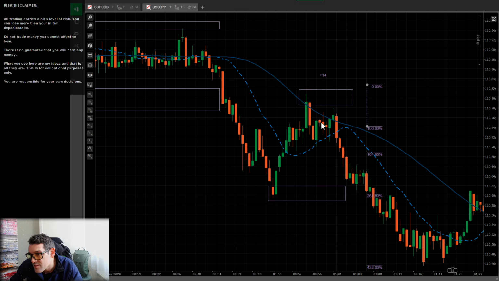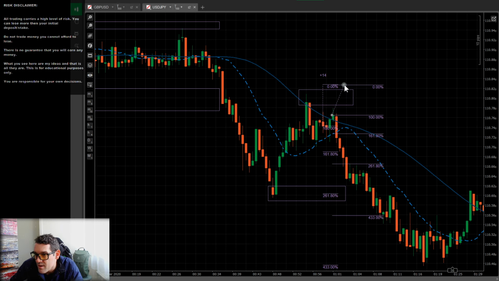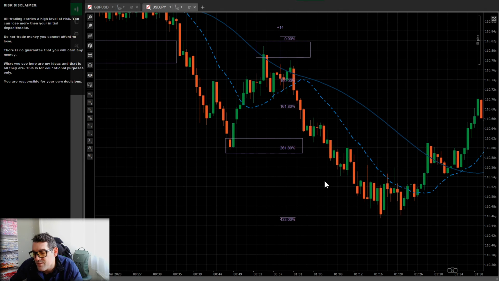So this is not a short, this is a Harami formation. These are also indecision formations, and the spinning top is also indecision, and this pin is more like a short. So either this thing with a stop about the high and perhaps a bit more, aiming for the recent low 261. Or this green one would probably be decent as well, above the high, aiming for this, and there's like 3-to-1 potential for that. It ended up decently.